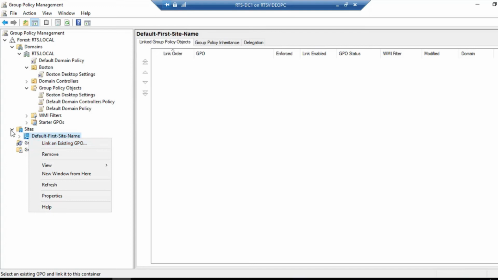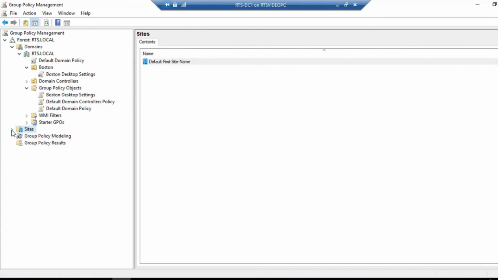So it is very telling that by default, Microsoft does not even give you an option in the view to link a policy to a site. They force you to add it first. That just means they know that it's not that common that we are using site level policies. The majority of policies will be at the OU level, since that is as close as I can get to a user account or to a computer account.